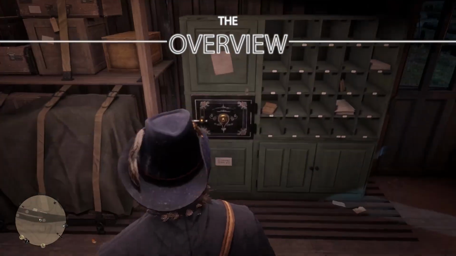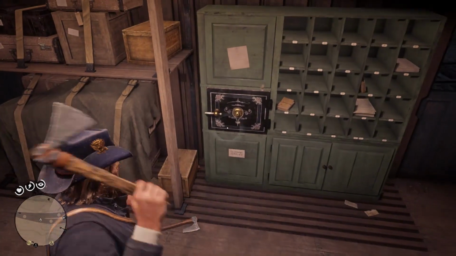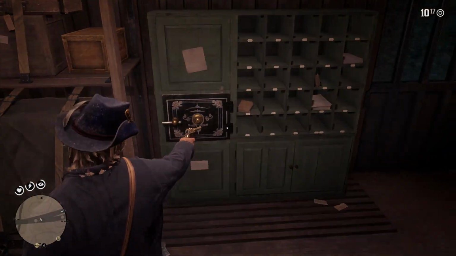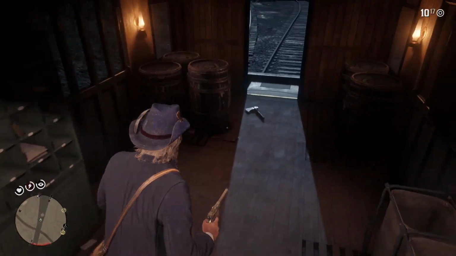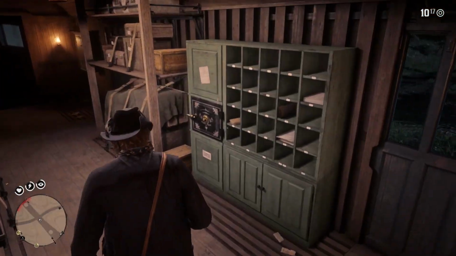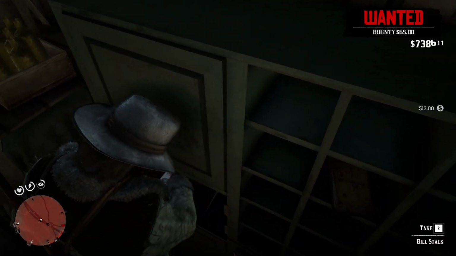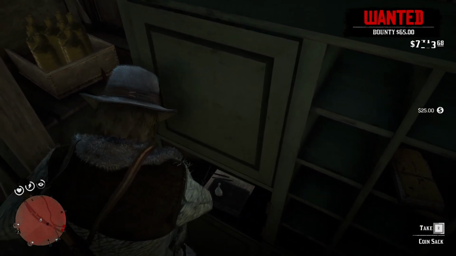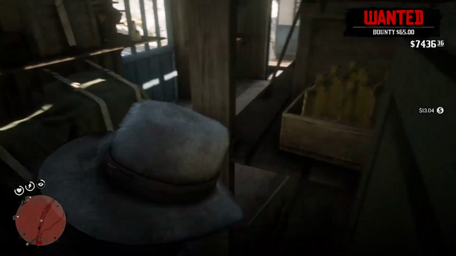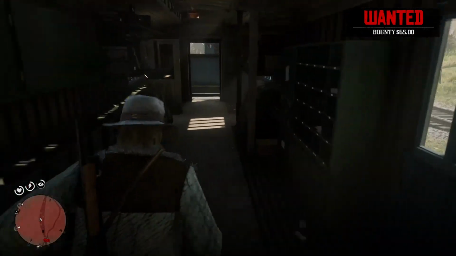Hello everybody! You might have found some safes sometimes that you were curious to open but didn't know how, because there is no interaction you can do with them. The most often found one was in the trains, and they usually contain nearly $100 inside. So I will show you in this video any methods you can use in order to open these safes.